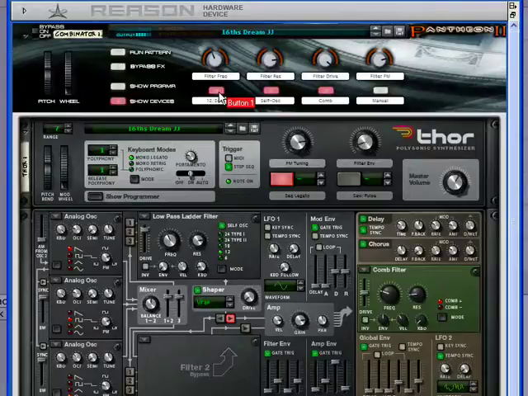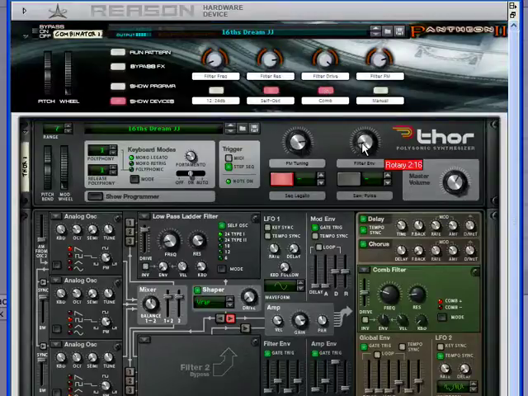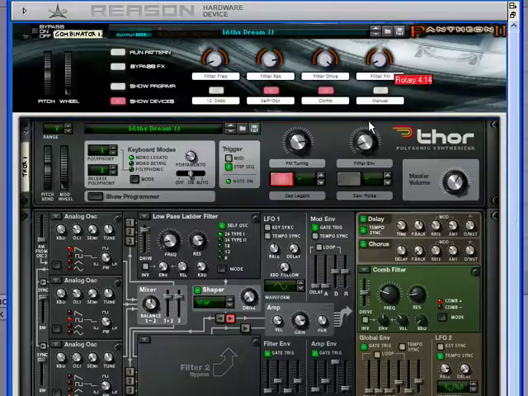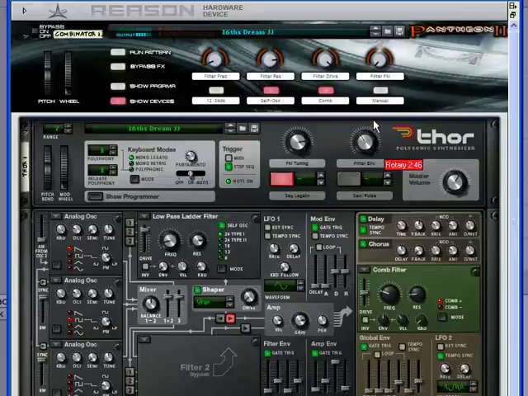It's actually taken away some of the bass on our sound. And we don't have much audible effect from our filter envelope amount. See, that's how we'd expect it normally to sound.